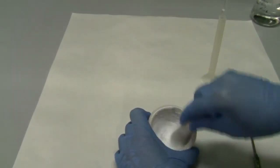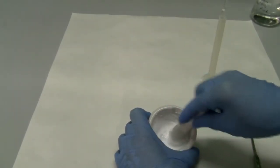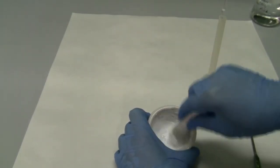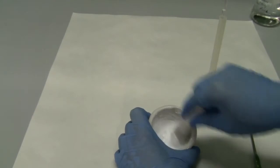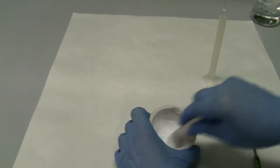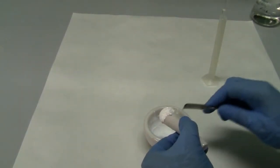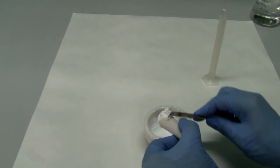At that time, we can also see that we need to remove from the pestle and from the mortar walls part of our paste, otherwise it will be left away from the homogenization. This is crucial to have only a homogeneous material.